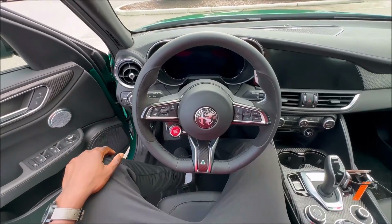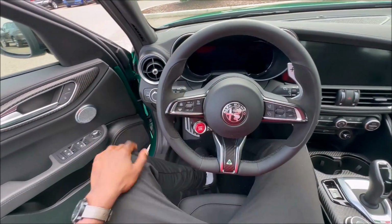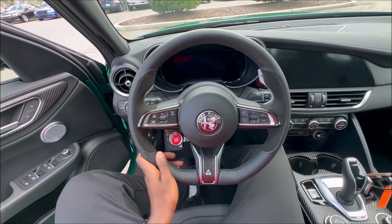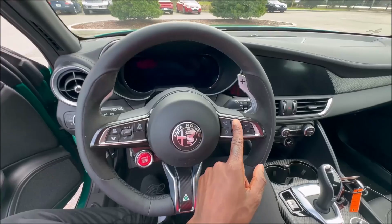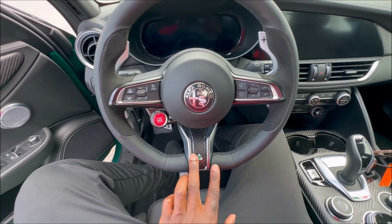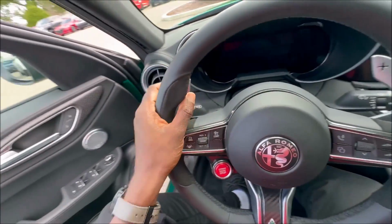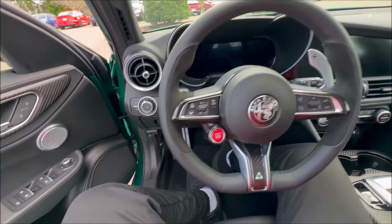All right, guys, so I just hopped right in and got right to it, because this is one of the most beautiful cockpits in 2024 when it comes to a performance sedan. So with that said, first things first, we have the beautiful Alfa Romeo flat bottom steering wheel with the Alcantara in the inners. We have the carbon fiber with the clover leaf down there in the center, letting you know which model we're working with here. Red start stop button, the aluminum paddle shifters here, column mounted as well. And then we have a digital screen we'll get to in just a moment.